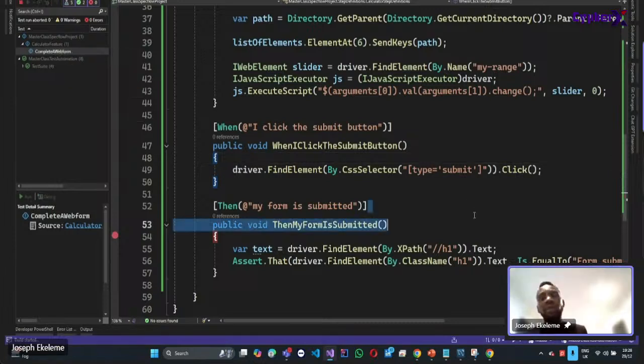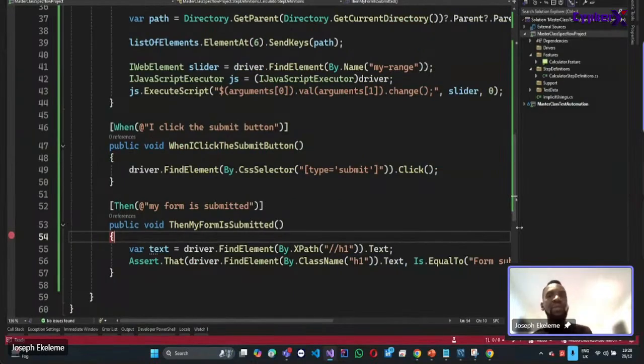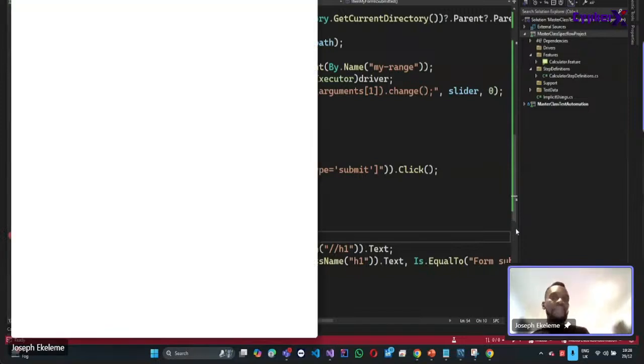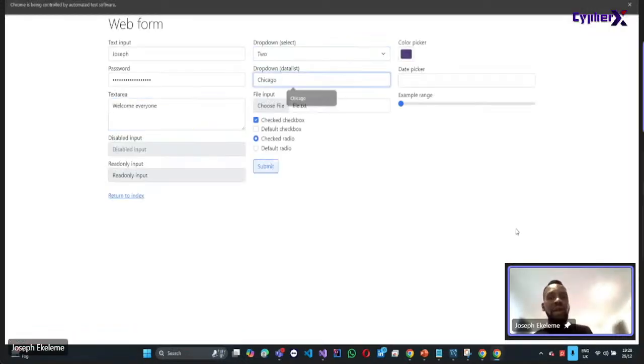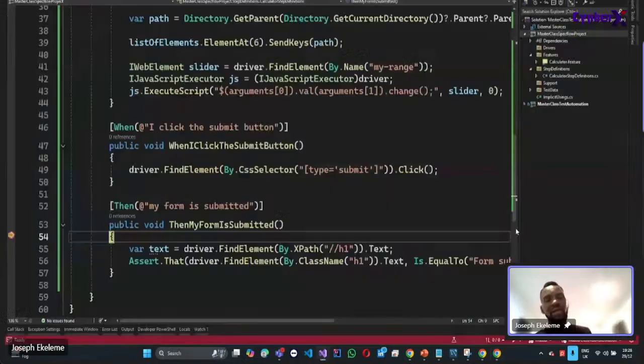But ideally, what we want to do with BDD is we want to be calling methods that are created in the page object. We want to be calling them in the step definitions that we've created for each and every step. So all the actions that we want to perform on the page are meant to be coming from the page object. Hence why I quickly showed you page objects in the unit test before we came over here, so I don't have to do it again, just to save us some time.